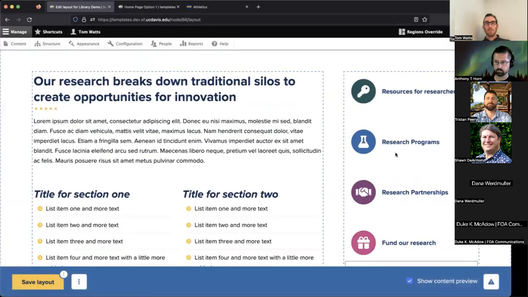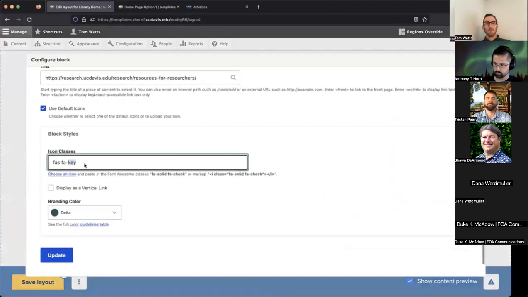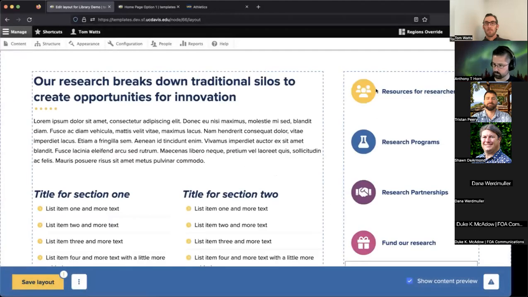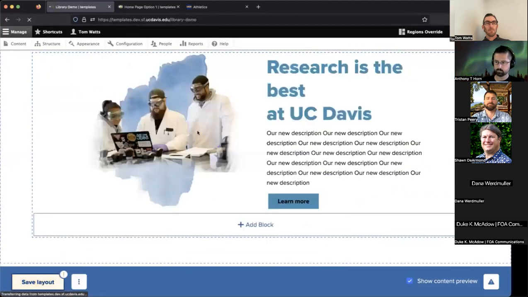That way, you know, instead of creating a focal link from scratch, you can go in and just edit an existing one. You know, change the icon and color, and you've got something new, right? So, you know, we've got something new and different. So this is the real power of the tool. And beyond even this, you have these sections. We can do something even more creative here and quick. Let's do this. We're going to save this layout.